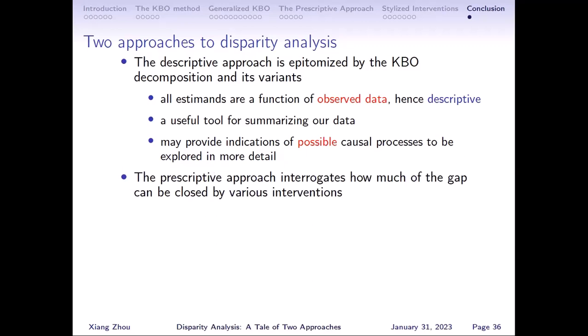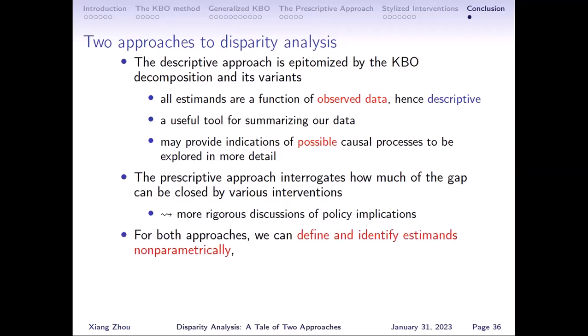And the prescriptive approach interrogates how much of the gap can be changed or closed by various interventions, right? So it could lead to more rigorous analysis of policy implications, right? Make our policy discussion less ad hoc. And for both approaches, we can define and identify all estimands nonparametrically, right?